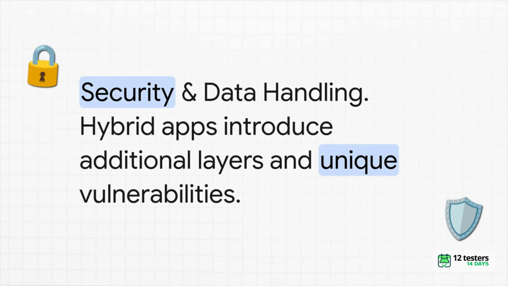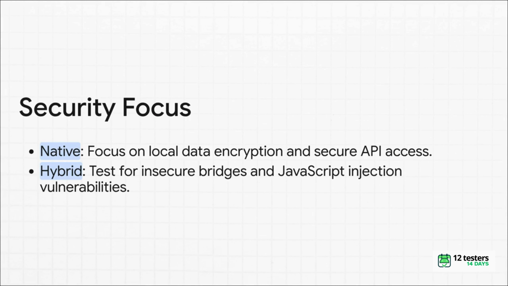Now for a big one, a topic that can literally make or break user trust: security. Yeah, all apps need serious security testing, but hybrid apps bring in these extra layers that can create some really unique and often overlooked vulnerabilities. The key difference to focus on here is the attack surface. With a native app, you're worried about stuff like strong encryption and making sure data is stored securely on the device. But with a hybrid app, you've got to worry about all that, plus a bunch of web-based attacks, like insecure data getting passed over that bridge we talked about, or even malicious JavaScript injections. It's a whole different ballgame.